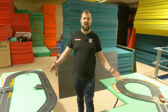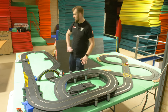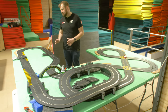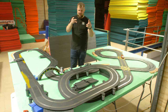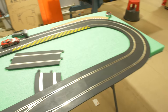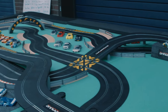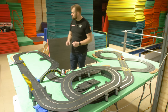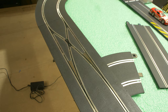That is the layout sorted, up on tables, and it is much easier to work with at waist height. We've got it split into three large panels - a meter by 1.8 meters - which will allow us to get it in the van. We've got a classic long straight and then a hairpin over here, which we wanted. Our last track was all a bit widdly-diddly with no long straights, so we wanted to correct that. We've also got one of our digital crossovers which I'm quite excited to test.